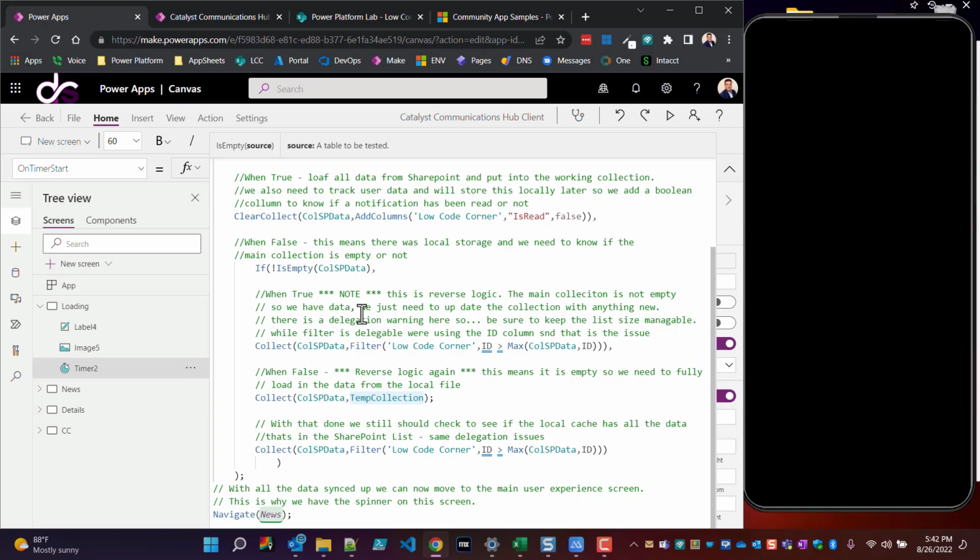And so this gets sticky because remember, I got three levels or three layers with the SharePoint list being the parent and the authoritative source. And so I need to get information from SharePoint. I need to get it into the middleware or the middle piece or the middle level, which is basically the working collection. And then at the lowest level, I have a temporary collection to just retrieve information from the local storage, when this thing first starts up.